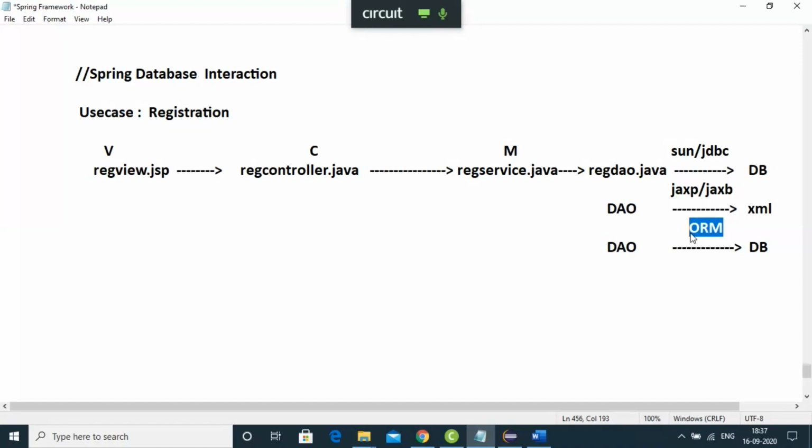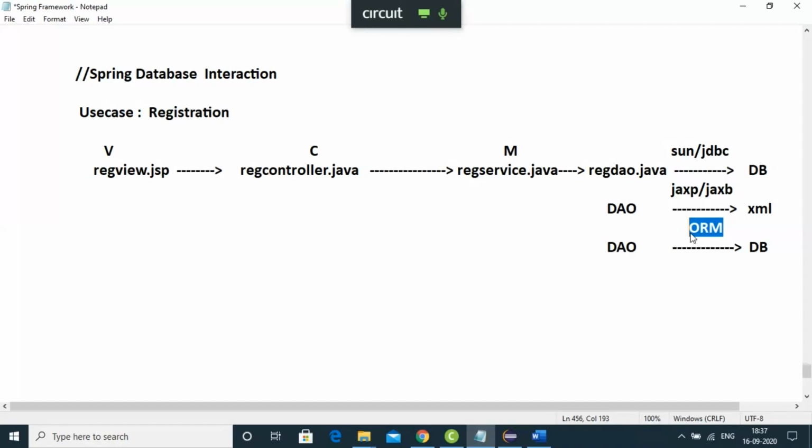If you have done Core Java, that is Java 8, Core Java also has its own JDBC. But now I'm not going with that JDBC. Already you're familiar with that. I'm talking about Spring JDBC. And how can I differentiate between Spring JDBC and Core Java JDBC? There are some differences. Now see, I'm just saying some of the differences.